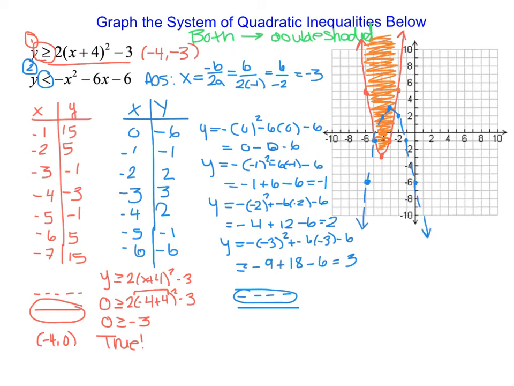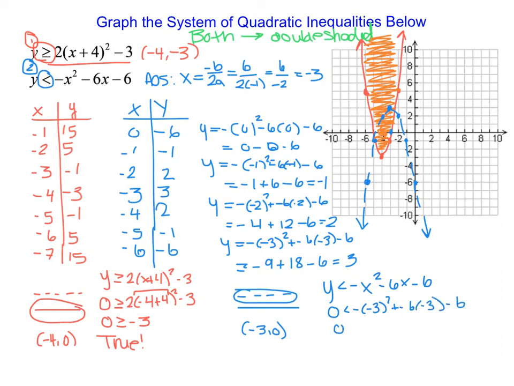And then lastly, we need to decide which way to shade this inequality. And so we need to pick a point somewhere on the coordinate plane that's not on that blue line. So I'm just going to pick this point here of negative 3, 0. And I'm going to see if the point that I picked works inside of this inequality or not. And that will determine if I shade towards that point or if I shade away from that point. So I have y is less than negative x squared minus 6x minus 6. So we have 0 is less than negative 3 squared plus negative 6 times negative 3 minus 6.